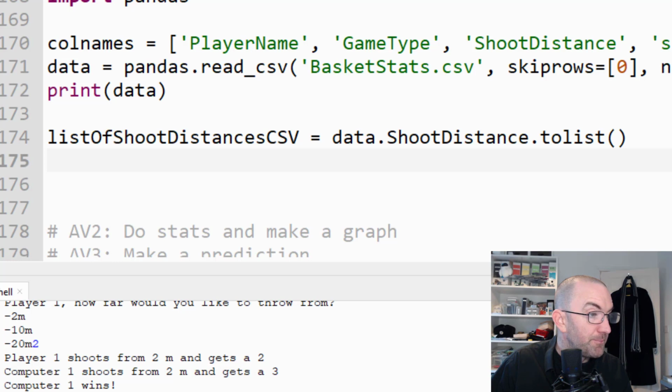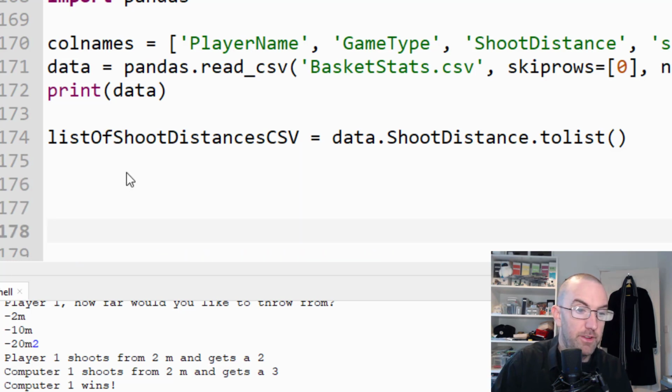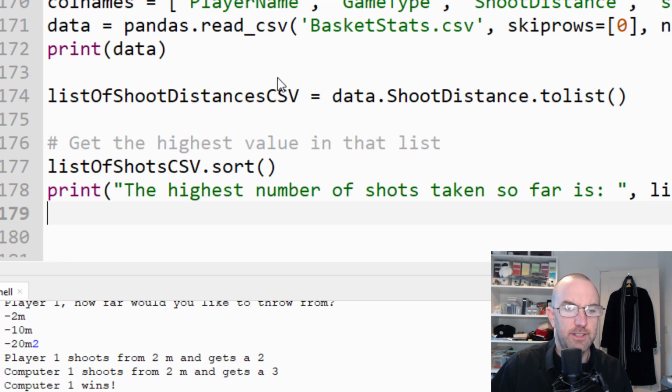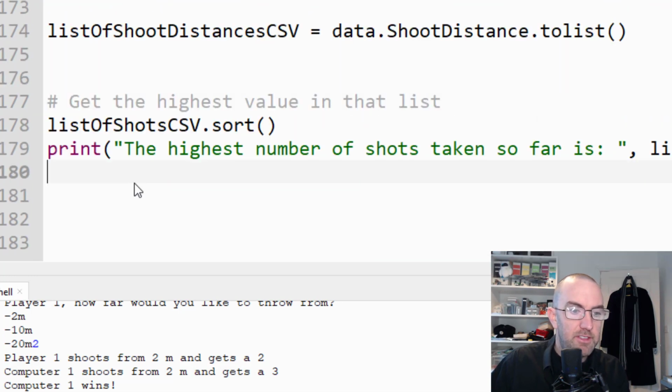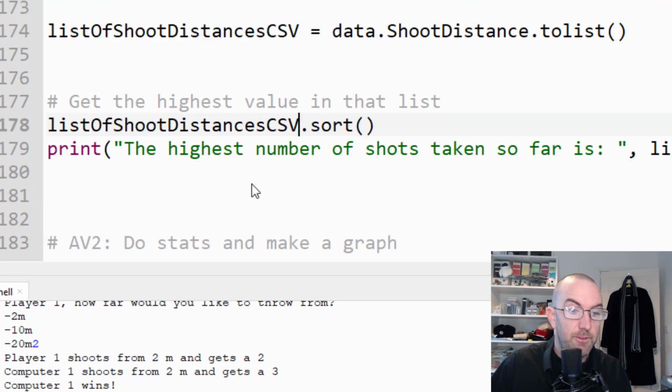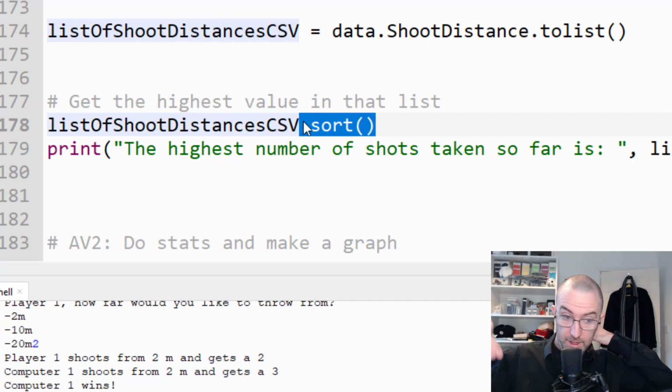I'm going to again just copy this from my other example because I'm kind of accidentally explaining that one as well. So get the highest value from the list. So this is my big list. Firstly, I'm going to sort it. .sort puts it in order of smallest to the biggest.